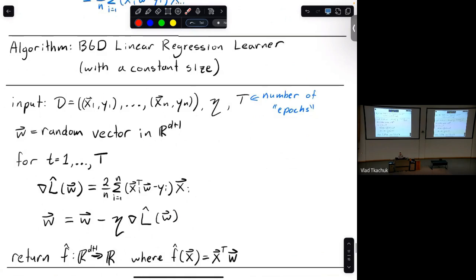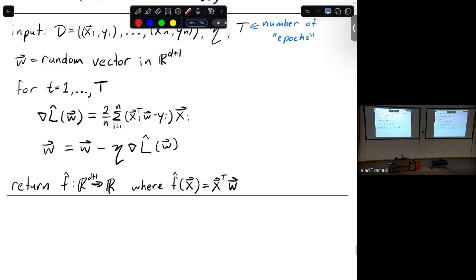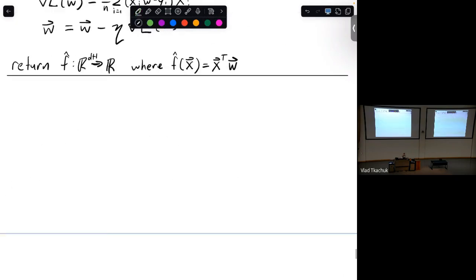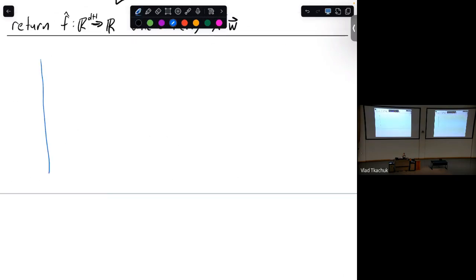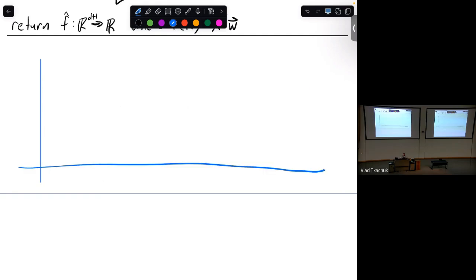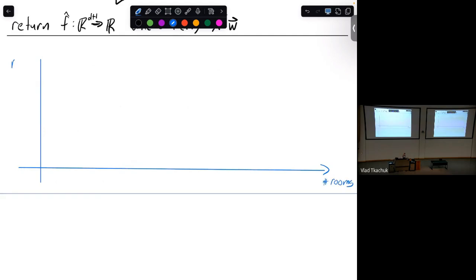So, what to do next? Well, there's multiple things to do. Actually, before even talking about that, let's get a visual representation of what this is going to look like. Okay, so you've got your plot of predicting house prices, as we seem to really like to do in this course. Here you've got, let's say, number of rooms, and you've got the price up here. And you apply your data that you've gathered, your n data points, and maybe it looks something like this.